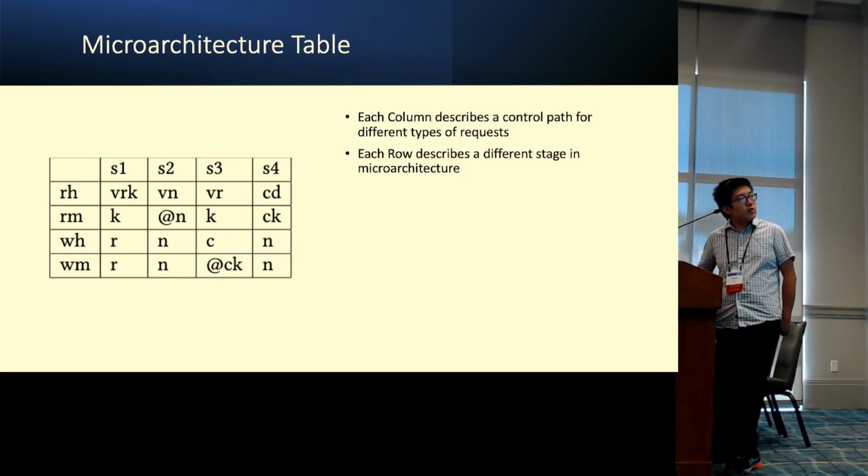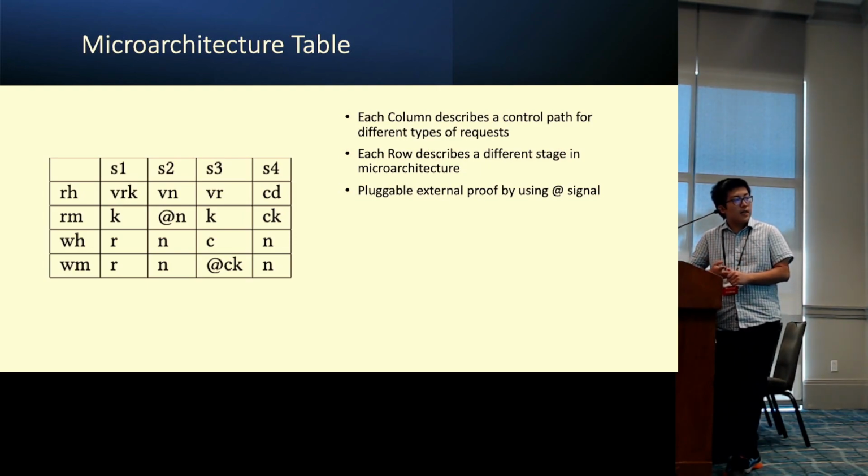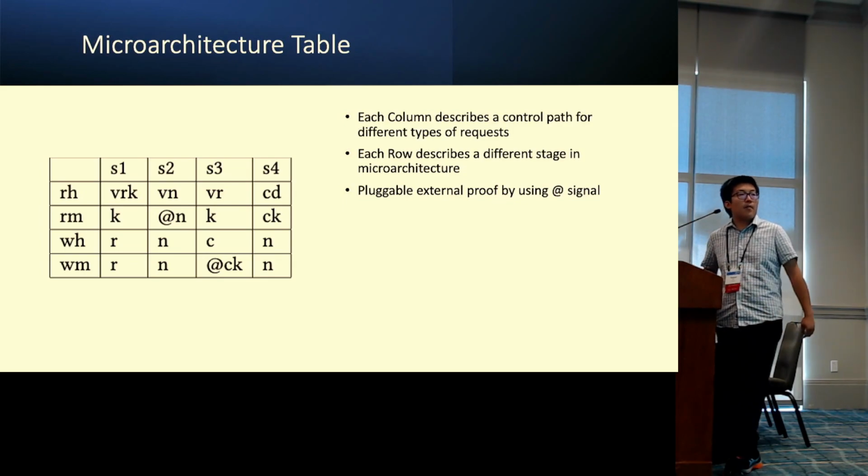And you have all those signals in the middle that annotate what signals could appear at which stage, and the interface between this stage and the next stage. For example, VR stands for valid read interface. We also have valid only interface, and we also have these signals like kill if you have a branch mispredict and you need to kill this transaction, or you have a replay signal from the cache to the CPU that basically says, oh, by the way, all my buffers are full and I can't really handle this outstanding miss anymore. Please send it back some later time.